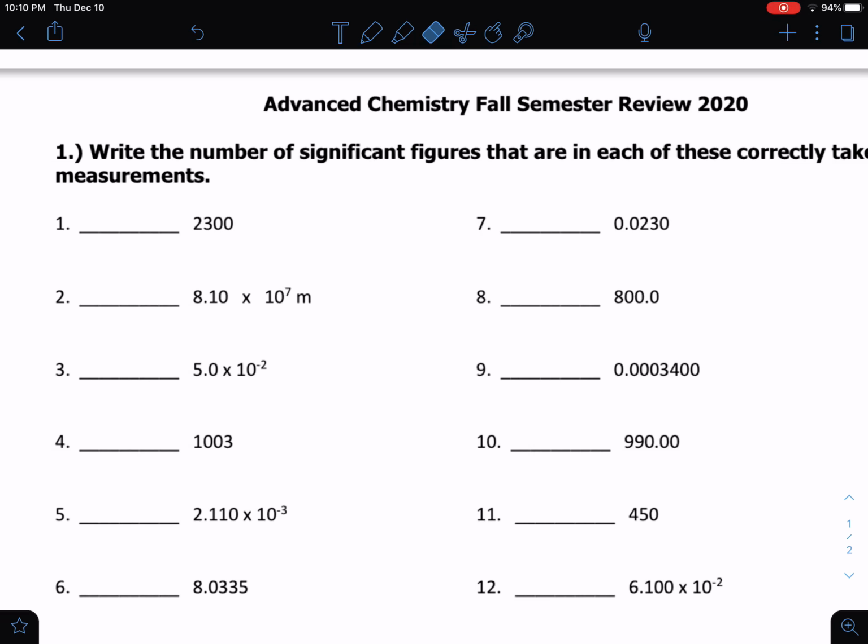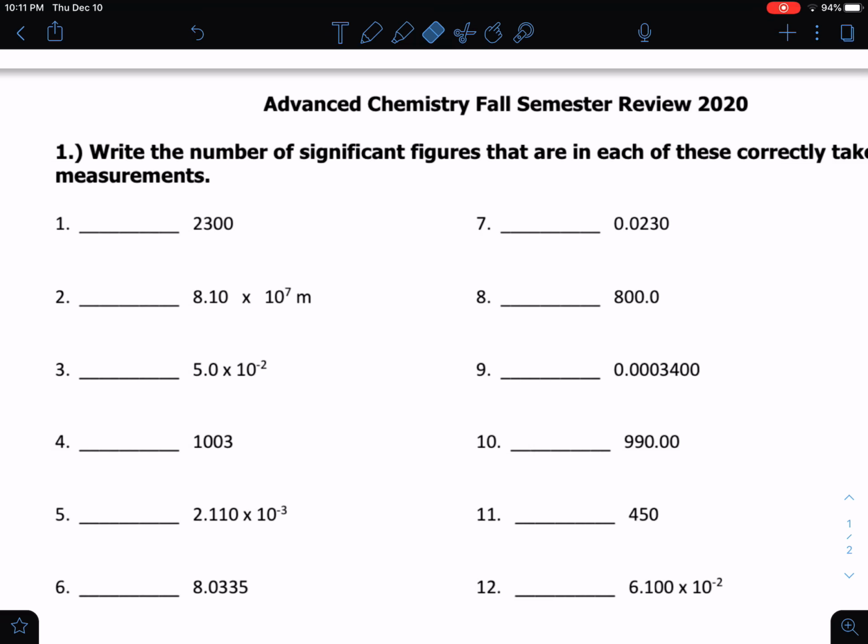Okay, so what I would recommend is I would have a calculator handy, and then also a periodic table and metric scale for this video. That way, if you need to, you can pause it anytime and work with me. That way it's just right there and I'm not having to scroll back and forth between all these different things. Okay, so let's go ahead and start it off.